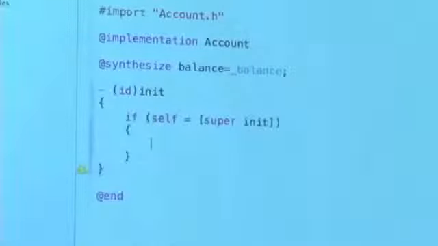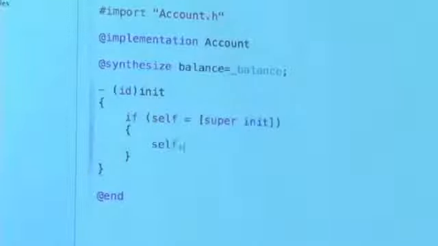Now let me give myself a little bit of functionality so that I can actually use this account. And to do that, in my .m file, I'm going to go ahead and say @synthesize, and the property name is going to be balance, and it knows that, equals underscore balance, and it even knows that, enter, semicolon. And now let me go ahead and create an init method here. So I'm going to do id init, just like we did earlier, even though I'm writing it on the fly this time. So if self gets super init, and again, this is boilerplate code that you should almost always write when creating an init method.